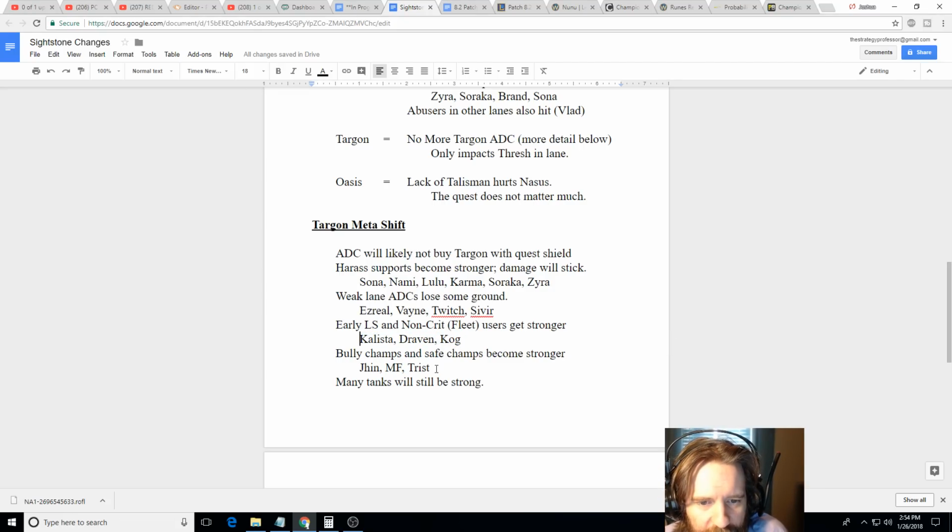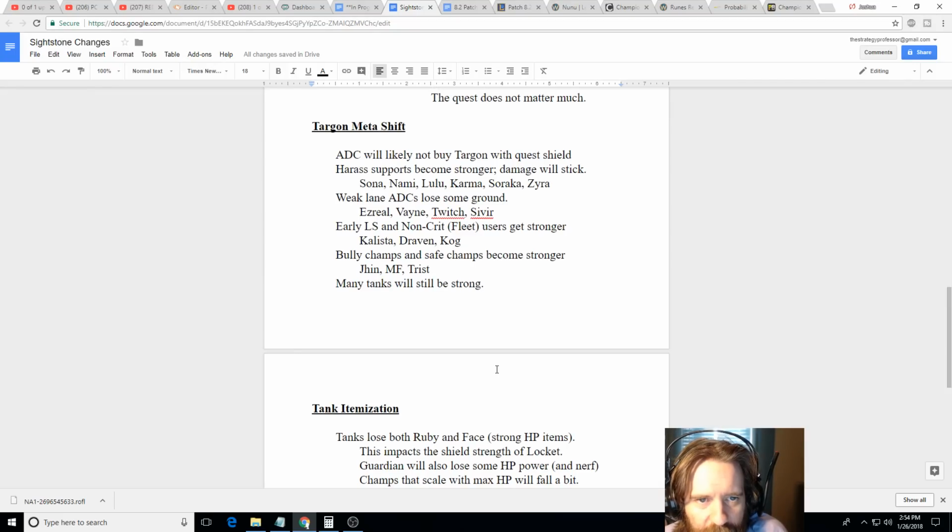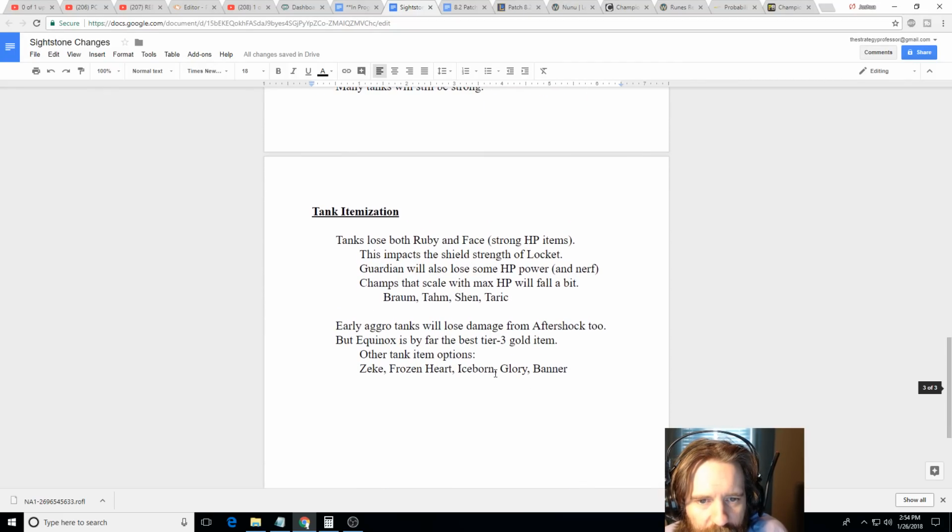Bully champs will like it. Jhin, Twisted Fate, Tristana, and a lot of tanks are still going to be strong. Okay, then I start talking about tank itemization a little bit.